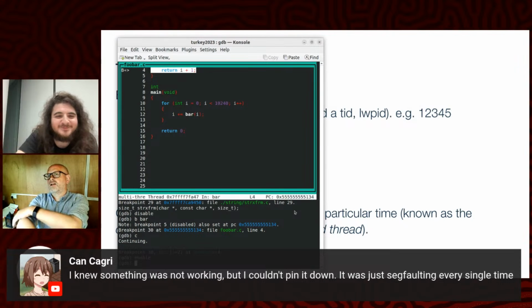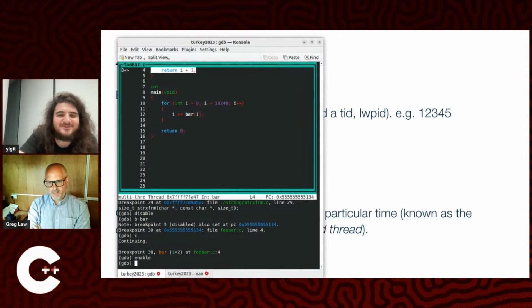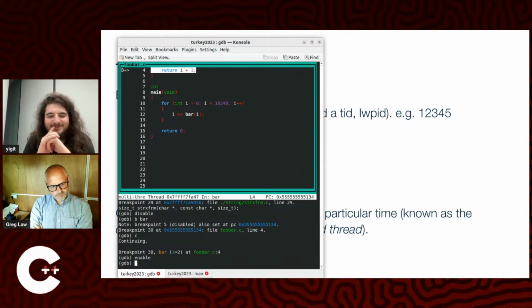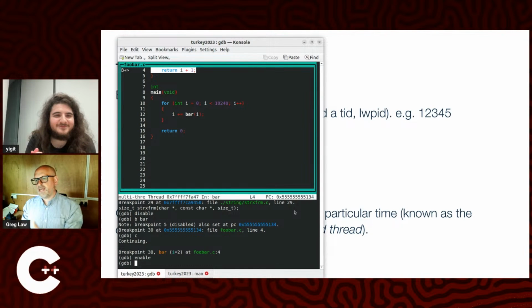It's a really good point, and it's a real plus point for GDB and a minus for printf debugging, because when you're debugging with GDB, what you will see is what the program really does.